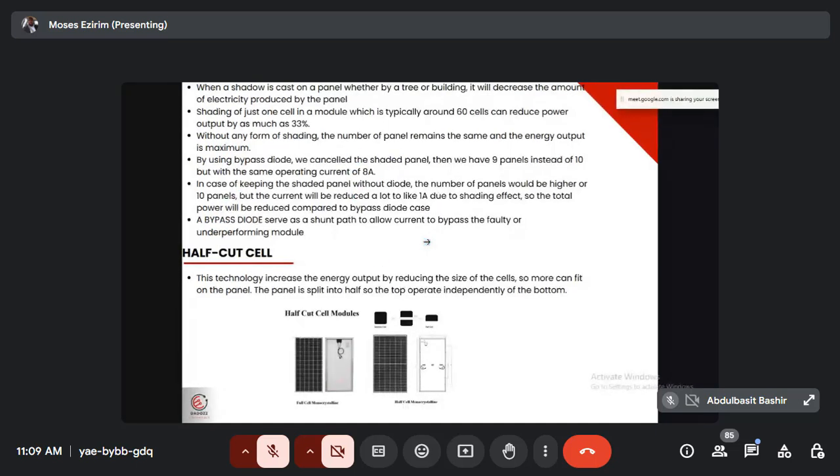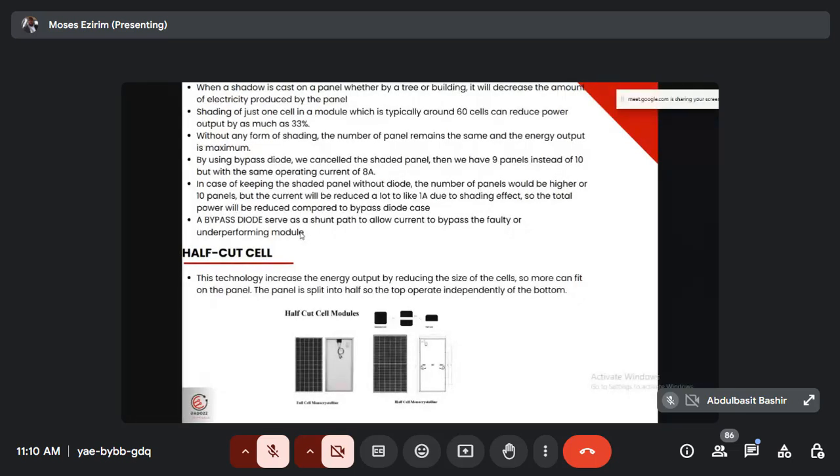So when you open a panel, you see a bypass diode there. At times, by the time the installation is close to 3, 5, or 10 years, the bypass diode can get faulty. That's the reason why for C&I we do maintenance. We monitor what is going on. Once we realize we are not getting the maximum energy output that we should get, we start troubleshooting, and troubleshooting can lead us to a faulty panel. So we replace the panel and bring in another one.